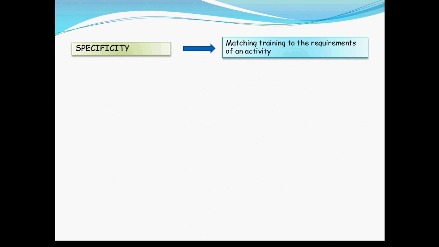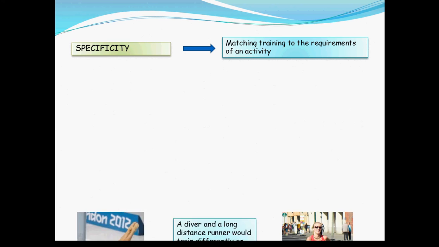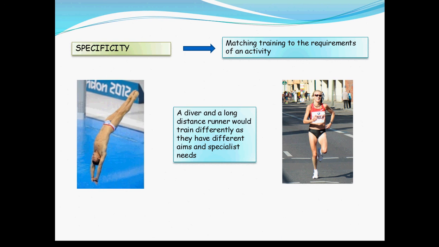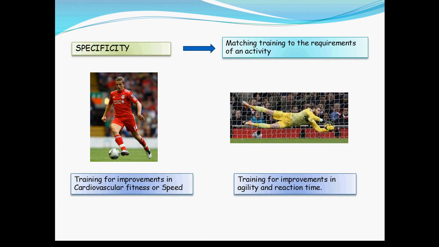So overload describes when an athlete trains more than they normally do, going from 1 time a week to 2 times a week. This is the only way athletes can improve their fitness. They've got to do more. It's often mistaken for training too much or training too hard, but this is not correct. It means working at a higher range of intensity than the minimum required to improve fitness.